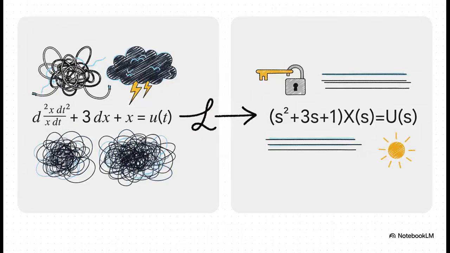And here's what that actually looks like. On the left, you've got a pretty typical differential equation. It looks kind of scary, right? All those dots and weird symbols. But look what happens after you hit it with the Laplace transform. Poof, all the calculus is gone. It's just a straightforward algebraic equation. We've turned a really difficult math problem into something you basically just have to solve for x.